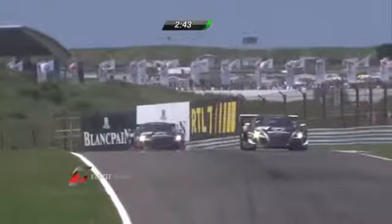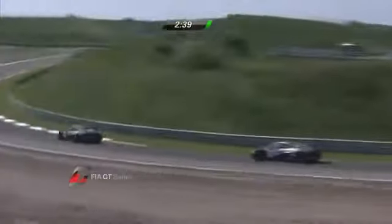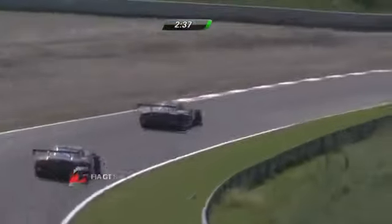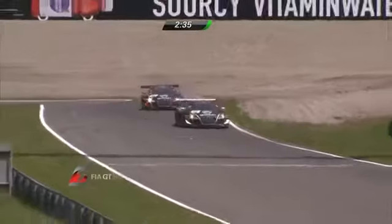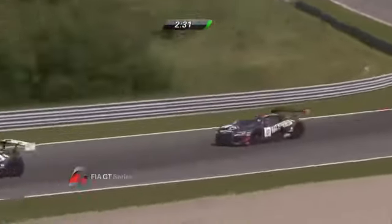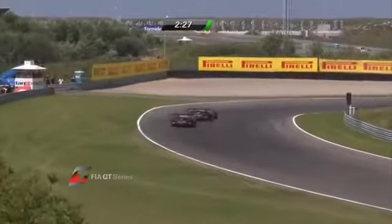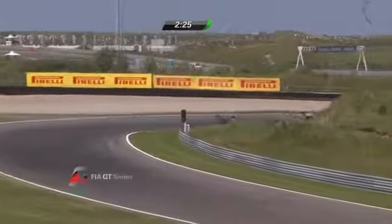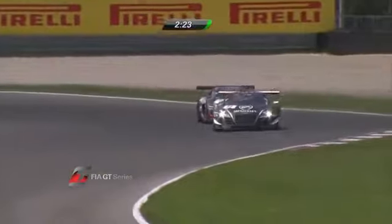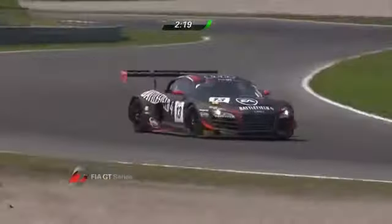Well, there's 7 points separating them in the standings, so it wouldn't quite swing the championship in Stippler and Sandstrom's favour if they got past, but it would do. It would bring them very, very close to one another. But I'm looking at the two cars, the Stippler car, number 13, coming up through Sky Block Corner. It looked to be the car that had more grip. Van Thor pushing hard, but having to hang on in the process.